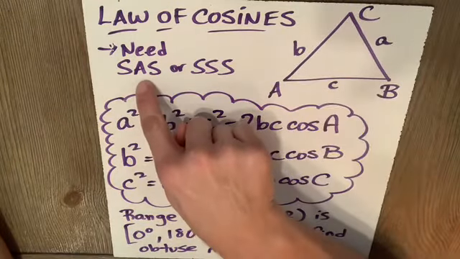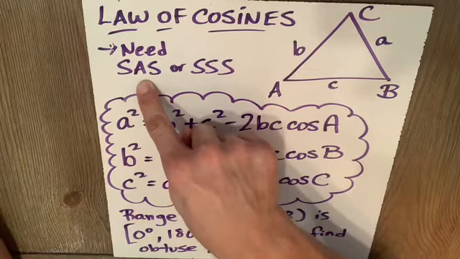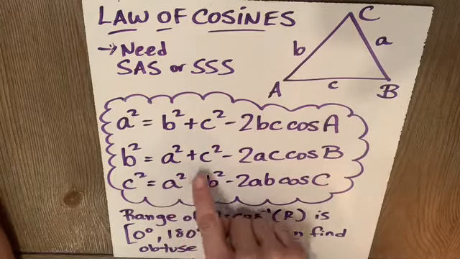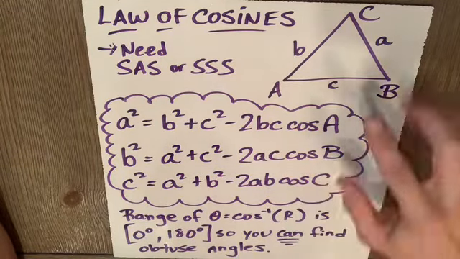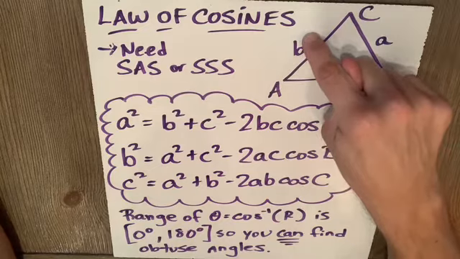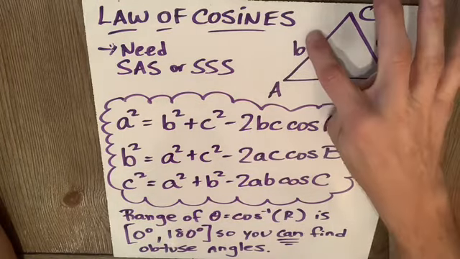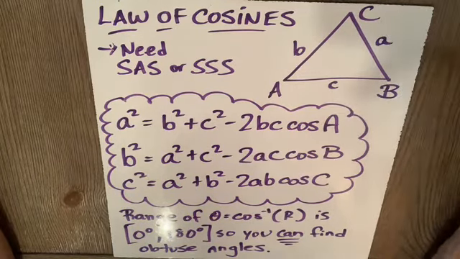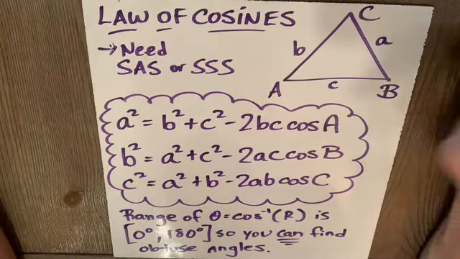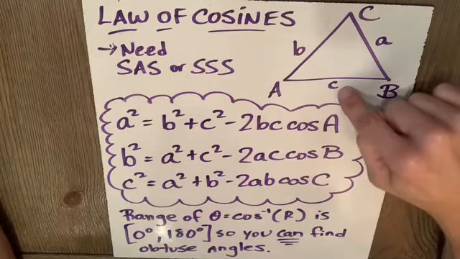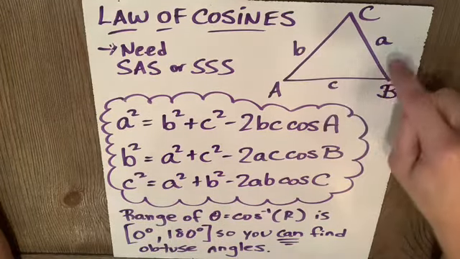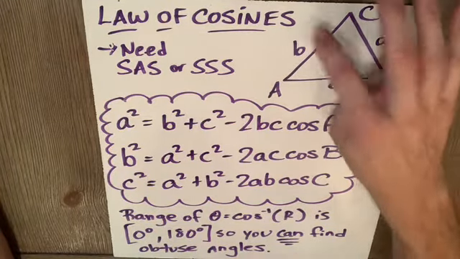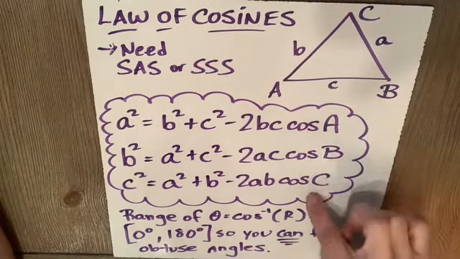Oh, that's very convenient because that's one condition I would need to use the law of cosines. How about b? b squared is equal to a squared plus c squared minus 2ac cosine B. How do I remember that? Think about the opposite side, angle, side. I could just look at the triangle and figure it out. How about the last one? c squared must equal a squared plus b squared minus 2ab cosine C, and it is.